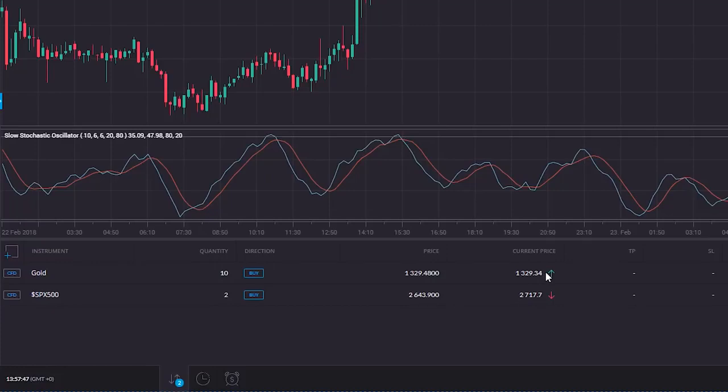Let's just go through that again. The market has dropped 14 cents here from where I got in. I'm down about $1.40, so a 14 cent move, losing me $1.40, is 10 cents per point. So I now know, well, if I trade a 100 unit position in gold, rather than being 10 cents for every point move, it's going to be $1 for every point move.